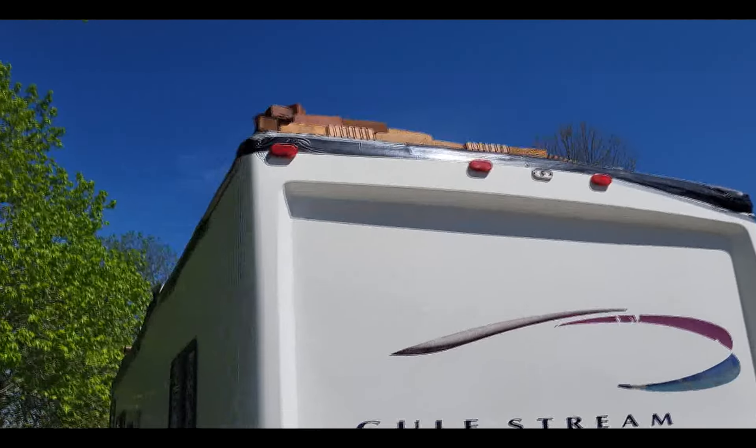When they moved the RV, it hit this skylight and ripped it off. And when it did, that's when the water problem started. The old guy that owned it didn't realize he was underneath a tree that close, and when he moved it, it tore that one off. That one's still there but it's broken — so it's going to need a couple of those things. All these cabinet doors are still here. There's the fuse panel.